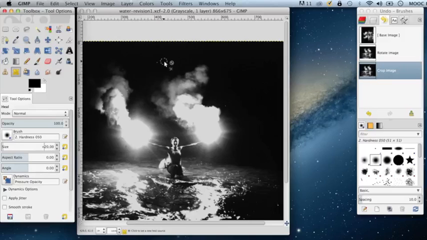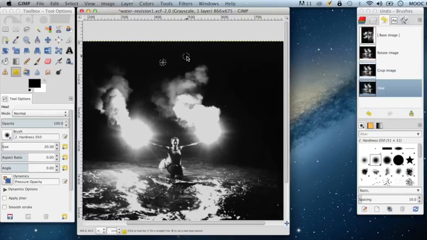To target, we will press Command on the keyboard, which will convert our cursor to a crosshair. With Command held down, we will click in the neighboring area near the blemish we want to treat, and then after we let go of the Command key, we will use the healing tool like a brush to paint over the blemish. Let's do the same for a few other blemishes until we're satisfied with the results.